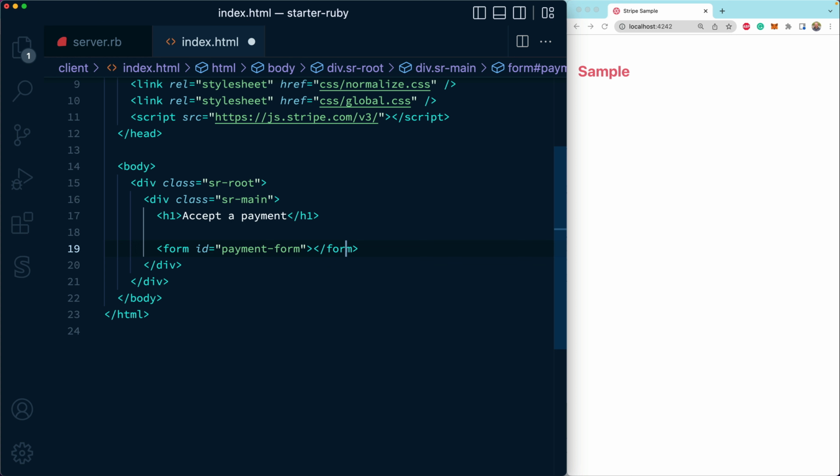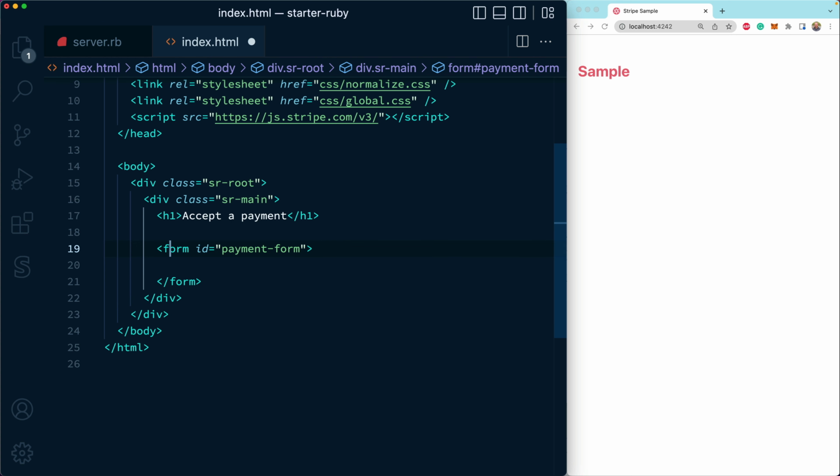We'll do that next. So on our client side, we want to add a form to collect payment details. So we're going to open up the index.html page and take a look at what we've got going on here. So at the top, notice that we are already installing Stripe.js from js.stripe.com. And inside of our HTML, we're just going to change this to accept a payment. And we're going to add a form here that's going to have some ID of payment form.